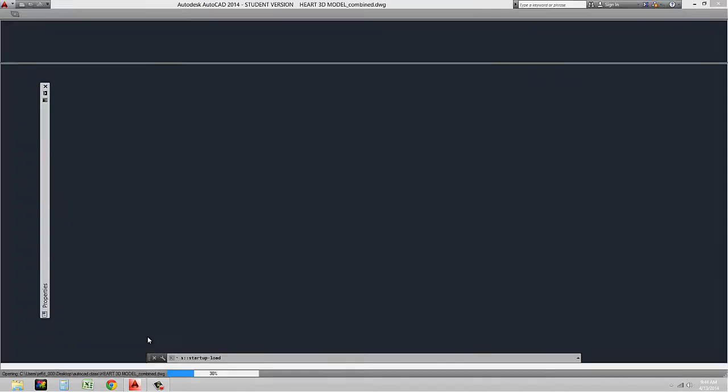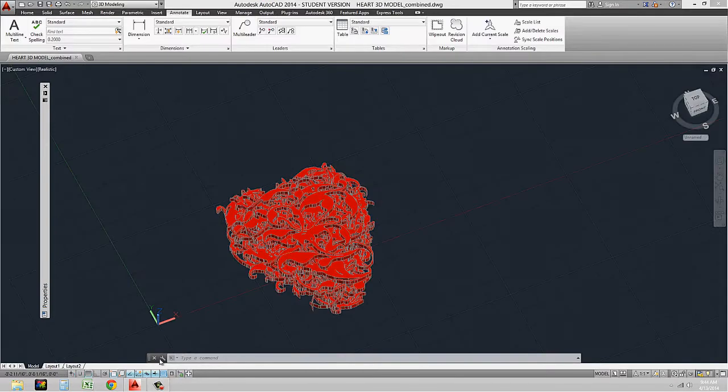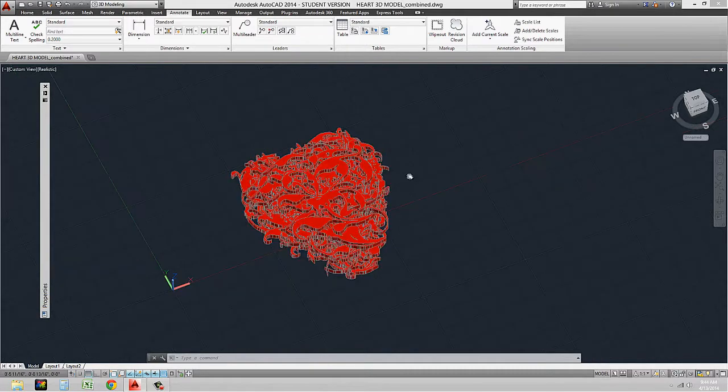And this is the 3D model that I'm opening up right now, and it's a little big, so it's going to take a little bit to open up. But this is what it is, and it was essentially a bunch of layers that I had designed specifically in Photoshop. And just as an aside, you can work with programs such as Photoshop and Illustrator, bring them into AutoCAD, and build models with them. So that's just an extra layer of using 3D modeling in AutoCAD, but you can create things that look like this.